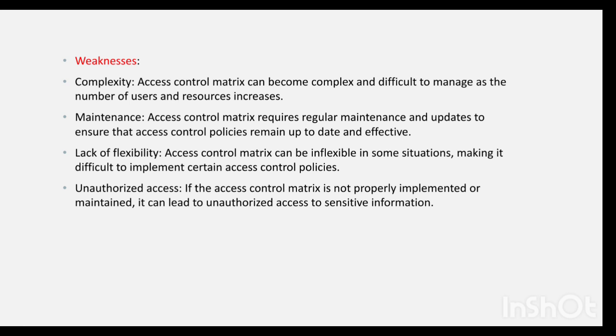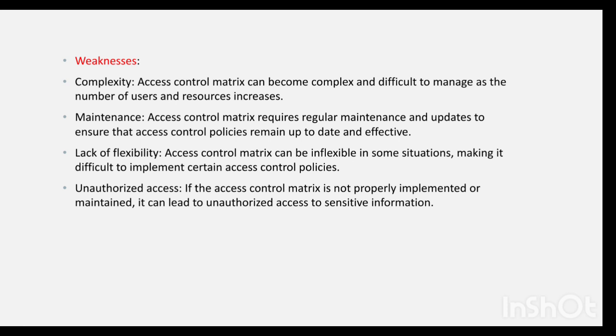Now the second one is maintenance. Access control matrices require regular maintenance and updates to ensure that access control policies are effectively applied, otherwise it can lead to issues and it cannot perform effectively. The third one is lack of flexibility. Although the access control matrix model is flexible, it is not flexible in some situations.